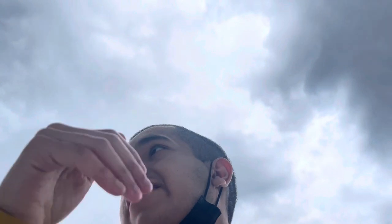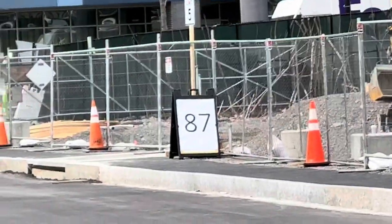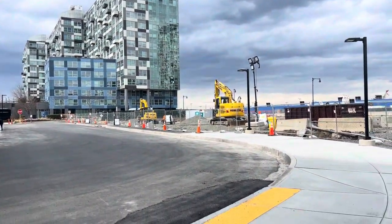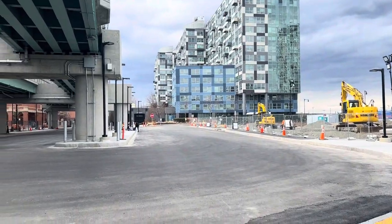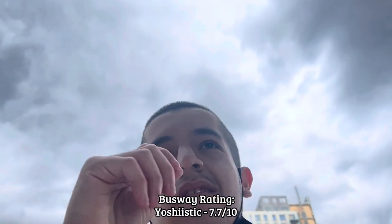Like if the 87 comes in 3 minutes, right? But if they just arrived there, they have to take the elevator, which might be a minute, and then go straight there. Remember, guys, the 87 is right there. The 88 is just right there. And they have to walk to possibly catch it. And it's really a short space to walk. Somebody could actually fall and get hurt there. And it doesn't extend all the way. That's just a disadvantage. So, in my opinion, for the most part, I would give it a 7.7 out of 10. Okay. Just for the most part.